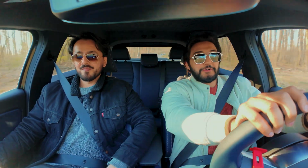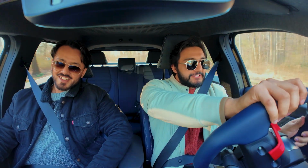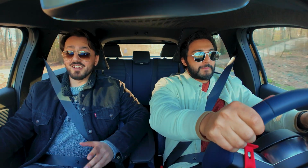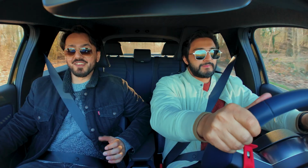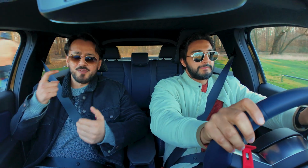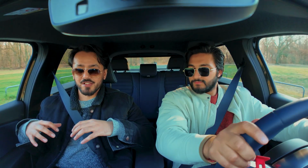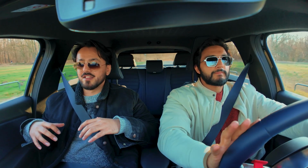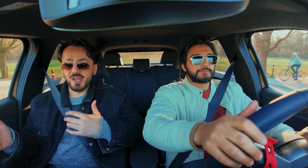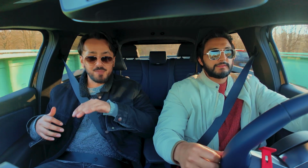Yeah, and on the corners, it really dives into it, and you see the F1 technology coming into play. Yeah, it really sticks to the corners. And again, being a hot hatch, you kind of have this fear that it's going to tilt over if you go too fast in the corner. And obviously you shouldn't go way too fast in it. But you really feel that the tires are gripping the street. And part of the credit also goes to the all-wheel drive system. And then it's backed up by the computers, which make sure that everything stays balanced on the road.